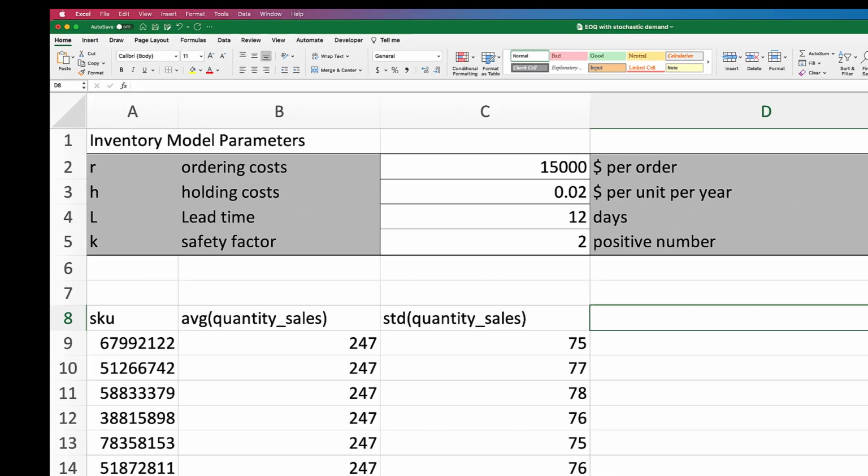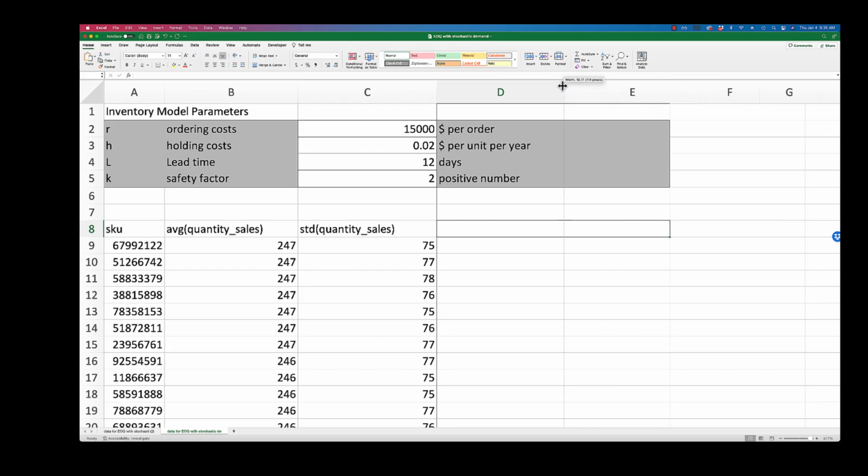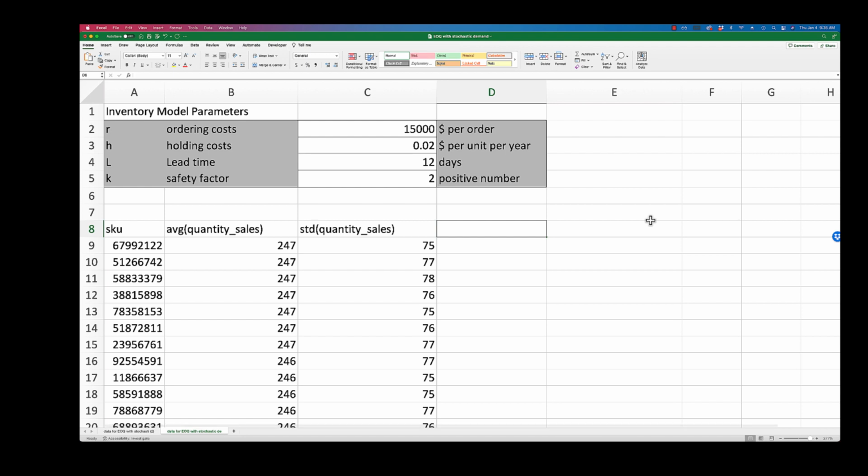I know one of the first things I'm going to need is to anticipate what annual demand is going to be. Now we don't know exactly because demand here is stochastic, but we can estimate it. And we're going to estimate big D as, well, if on average each day we sell this many units, then each year we expect to sell about that times 365.25. The 0.25 there accounts for leap year. So I'm going to do that.